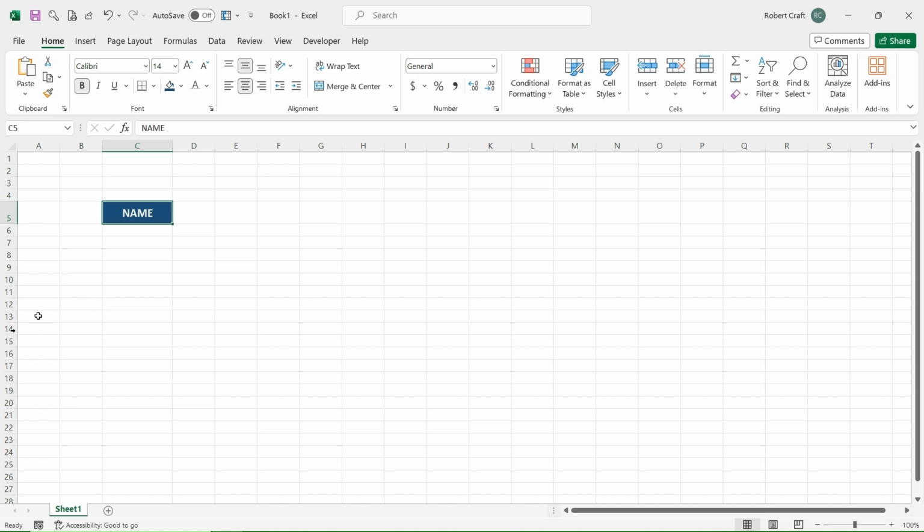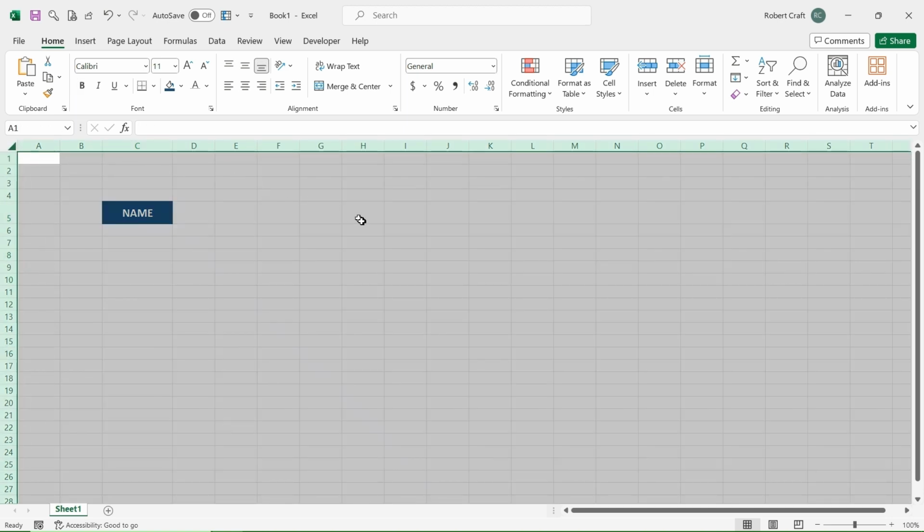And the other thing I want to show you too is the total background color. You can actually choose by going into this top left-hand corner, just to the left of the A and just above the 1. If you left click on that area, it highlights the whole sheet. That's 16,000 columns and over 1 million rows all highlighted.